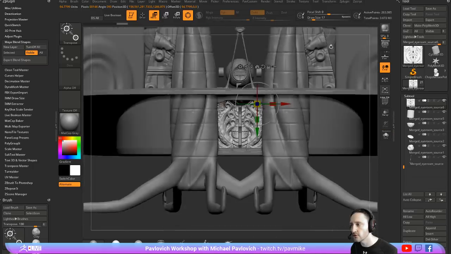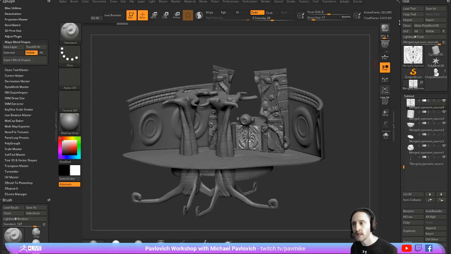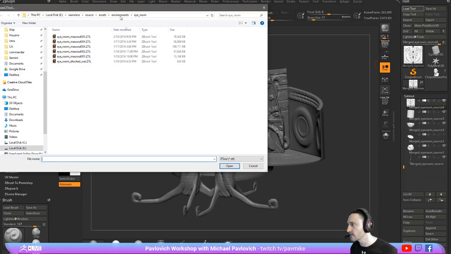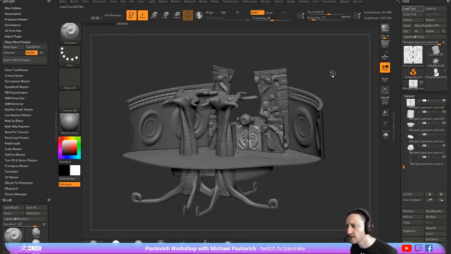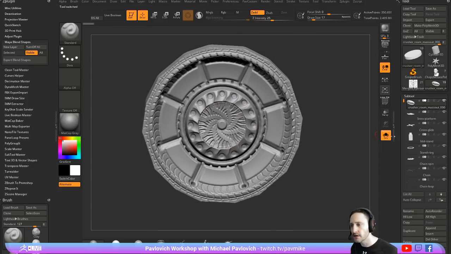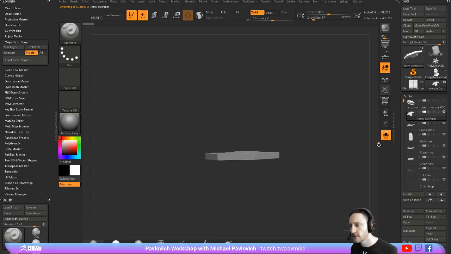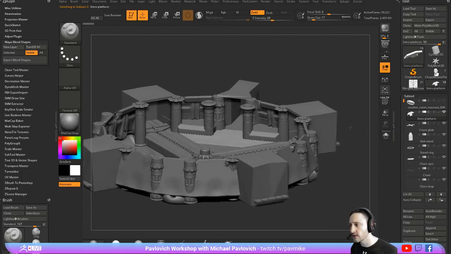So you can do it, and I'm no expert. Other people are much, much better at using ZBrush for environment stuff than I am. Do I have another one? Another mass out here. This might have been the one where I used the columns. So again, we got the ceiling up here. We can go ahead and turn that off. And then now, again, just a really quick block out.